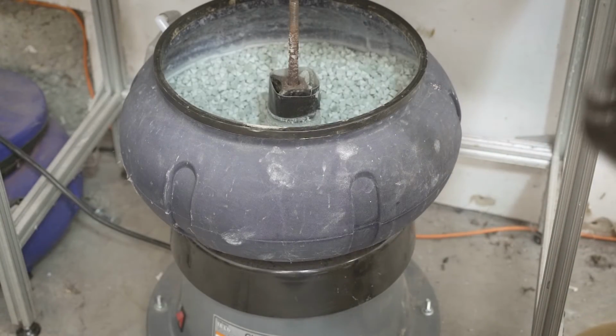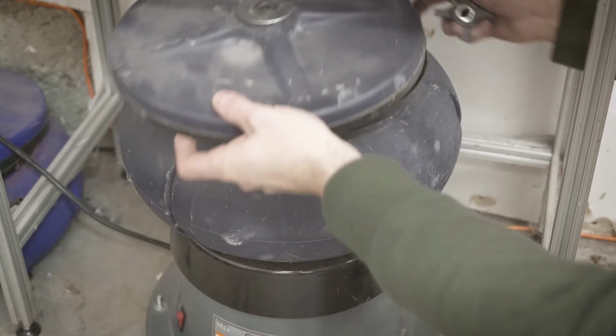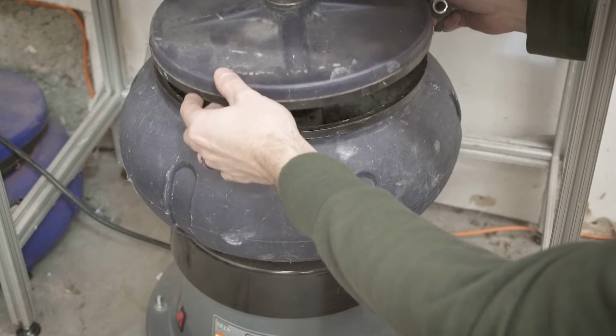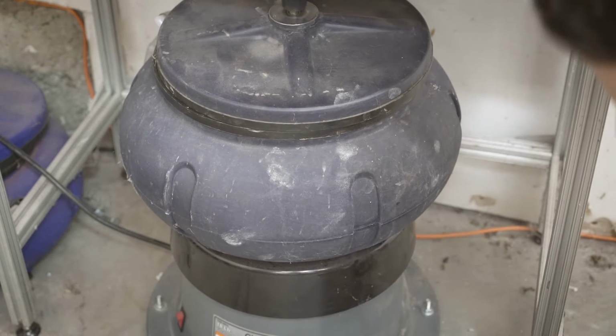I'm tumbling these parts one at a time because I don't really want them to knock into each other, because that could dent some of the surfaces. So I'm just doing each one for maybe a couple, few hours, or until the finish is the way I want.